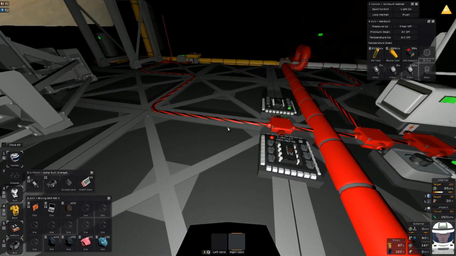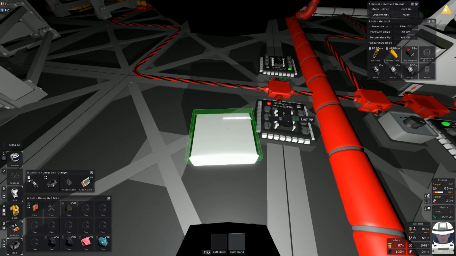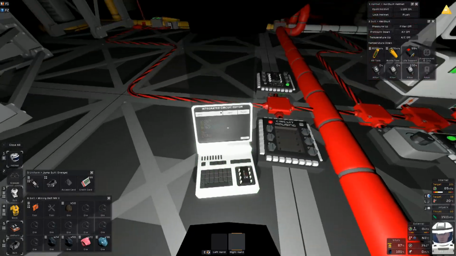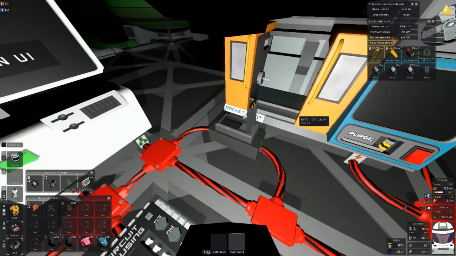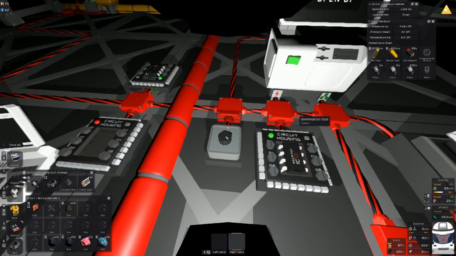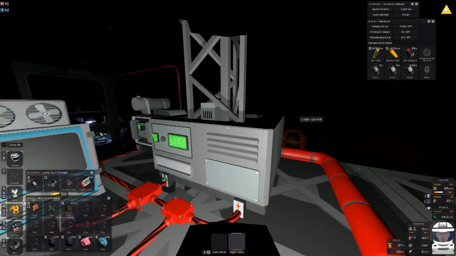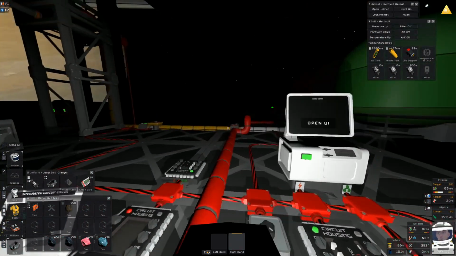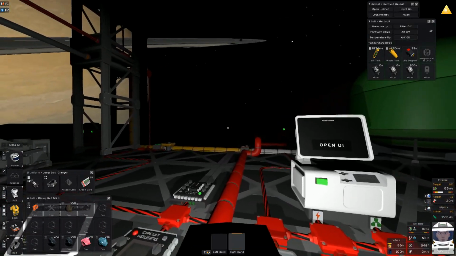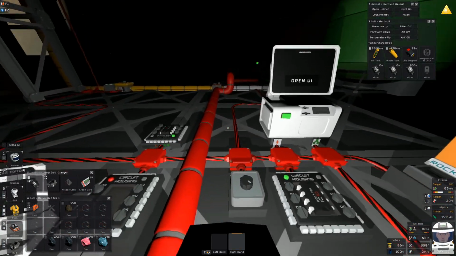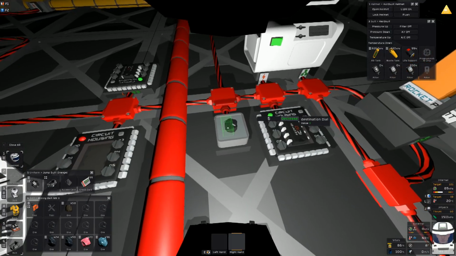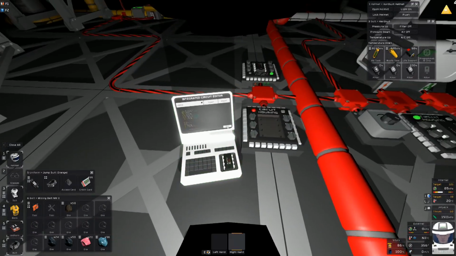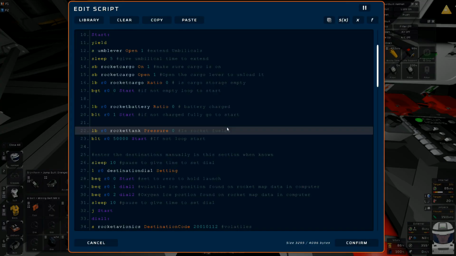So if you don't have that, I think that's what somebody sent me a message saying the umbilicals weren't closing in my previous one. I think that's why, because they didn't have that lever hooked up. So the only thing that you need for this is the normal rocket stuff, a lever and a dial. I could in the future put a display or a console here to show which position you're selecting on the dial, make it a little bit easier, but I haven't done that yet.